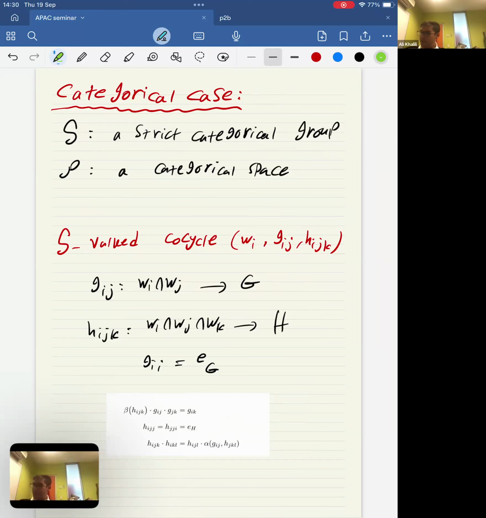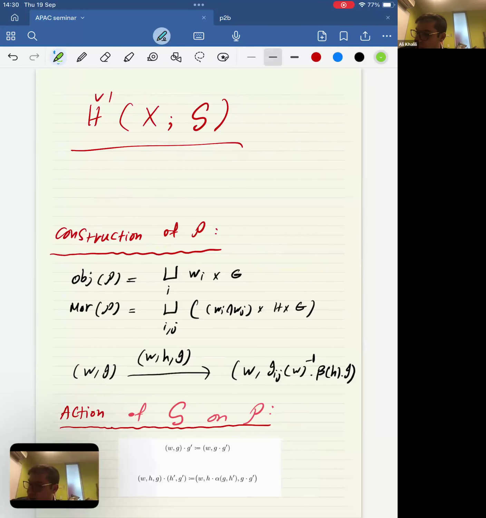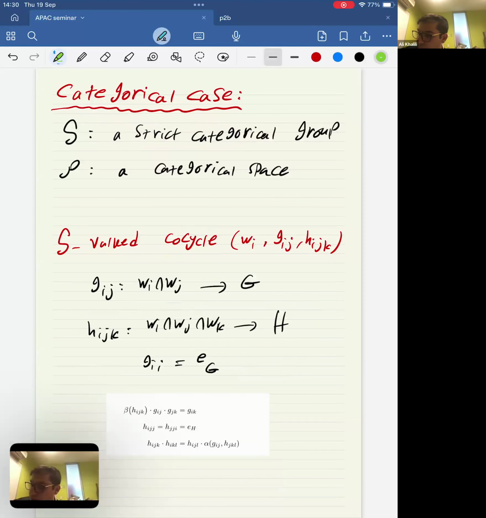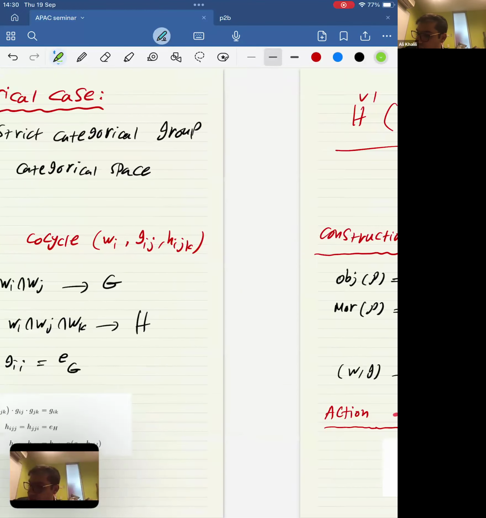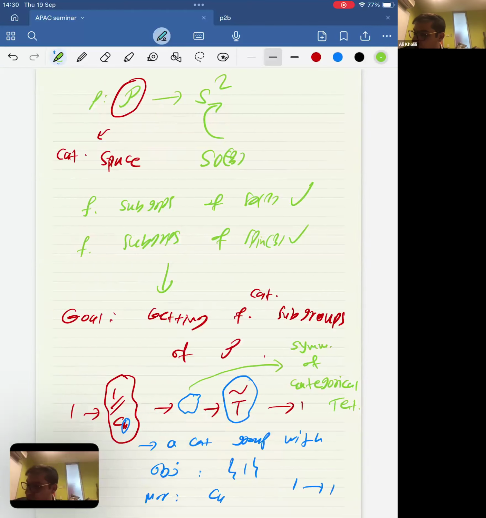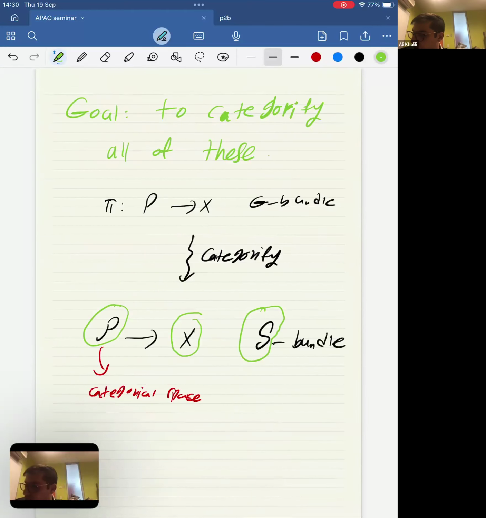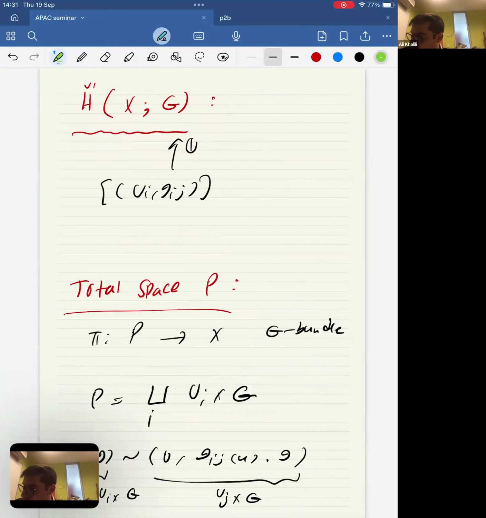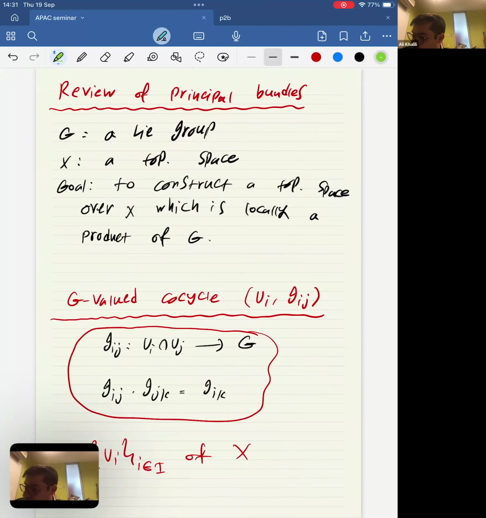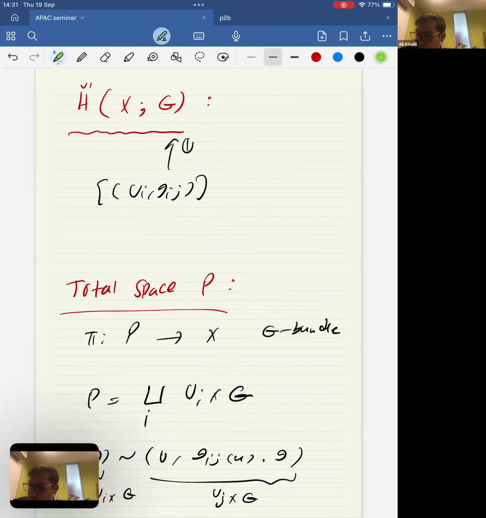Now, as I said, we want to get something in H1 of X with coefficients in curly G. Why? Because just as in the ordinary case, when we have a principal G bundle, where G is a Lie group, we want to define cocycles satisfying some conditions because they want to be in this first Čech cohomology group.